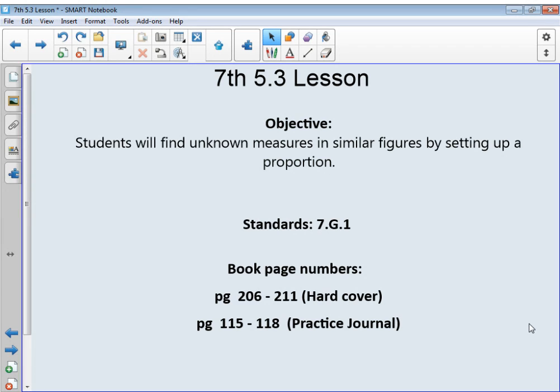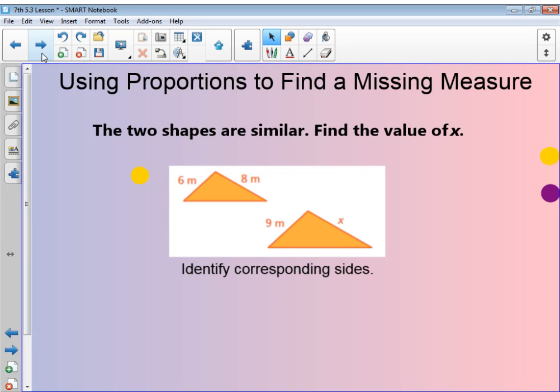Okay, yesterday we worked with proportional figures and finding area and perimeter off of those. Today what we're going to be doing is using proportions to find missing measures. Now this is something that I have previously taught, so it should tie in to things that maybe I've introduced to you through bell ringers throughout the earlier parts of the year. So when we have two figures that are considered similar, that means that their side lengths are proportional to each other. So we can set up proportions.